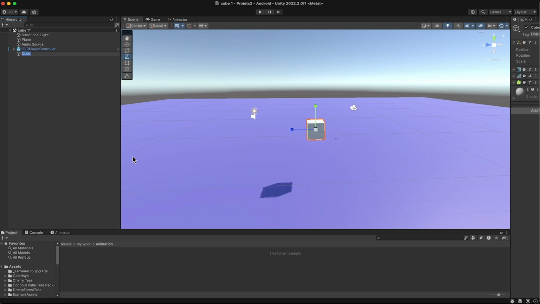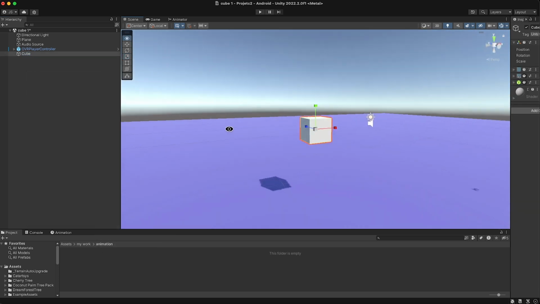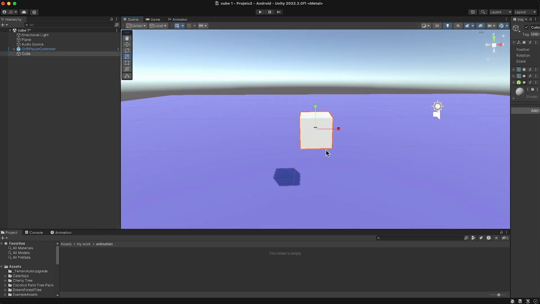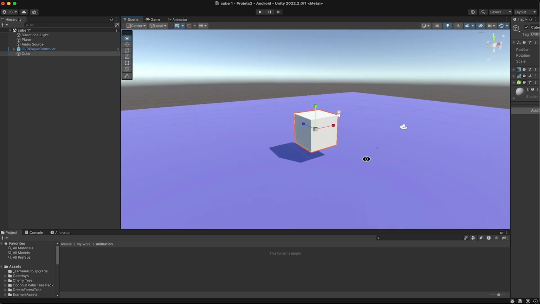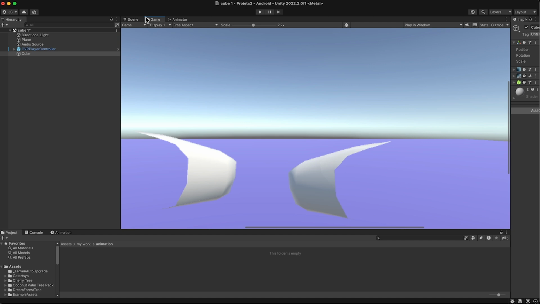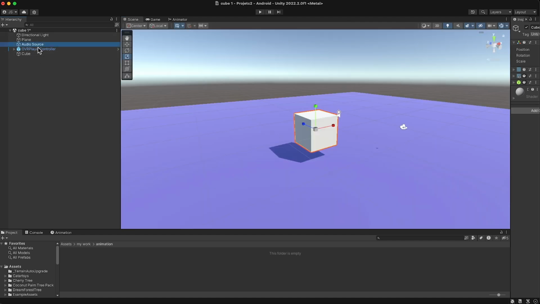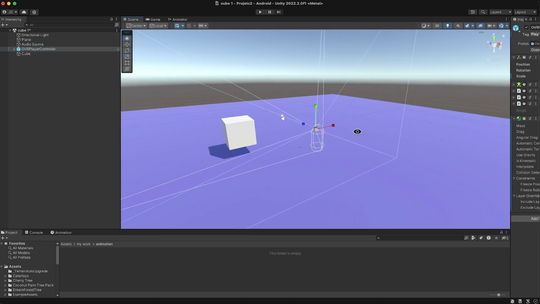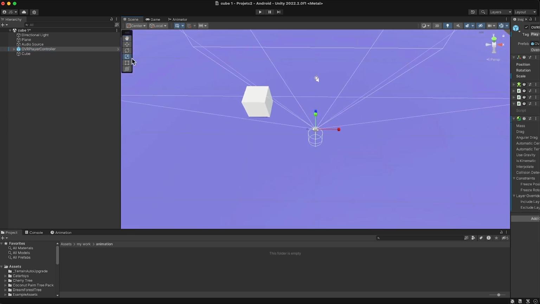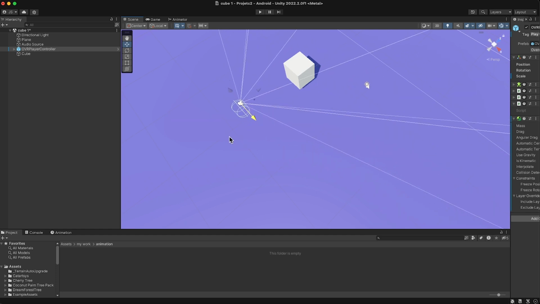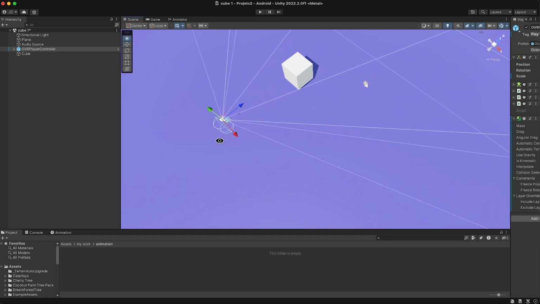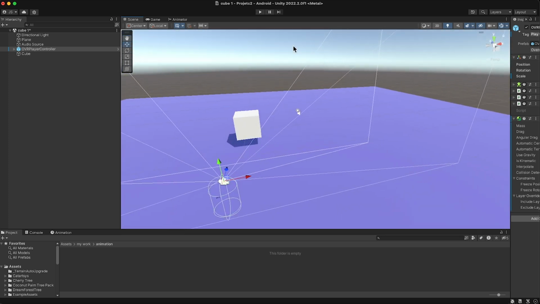I'm going to click with the right button here and create just a cube. Very, very basic cube. No secret on this. Let's make this cube a little bit bigger. Let me see my game scene where this cube is located. I want to make sure that I'm able to see this cube because I will click the play button and I'm going to be able to see the animation.